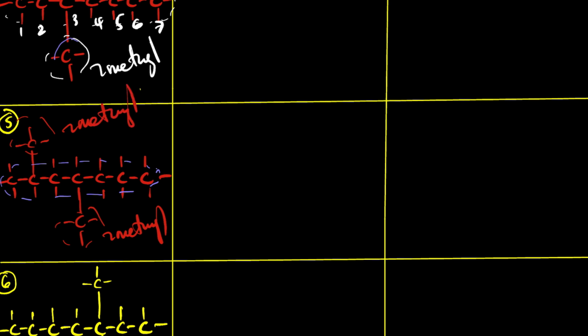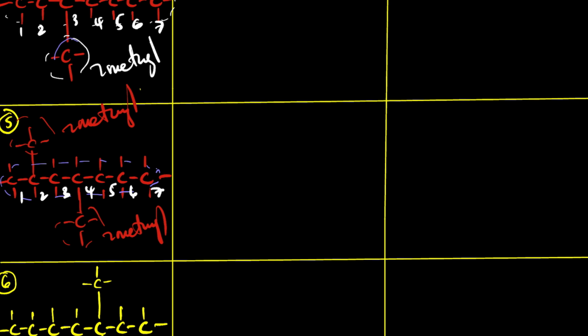So let's look at this methyl. 1, 2. This one is in carbon 2, and this one from this side, it's what? 1, 2, 3, 4. I mean, it's in carbon 4. So in this, guys, this will tell us which side is going to be carbon 1, right? This side. Because if you look at this branch, it's far from the end. This branch, it's closer to the end. So we will say this is carbon 1 since this branch is closer to this end. I hope that makes sense. So this will be carbon 1, carbon 2, carbon 3, carbon 4, carbon 5, carbon 6, carbon 7, right?